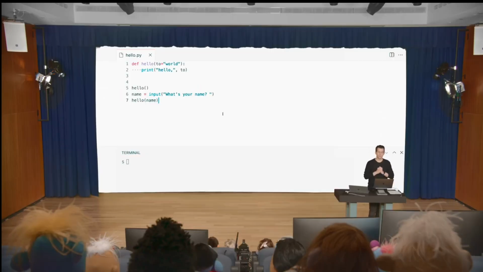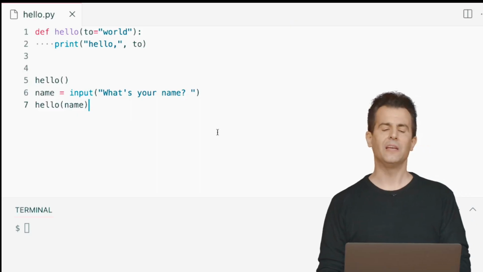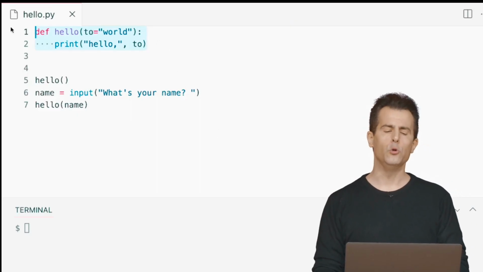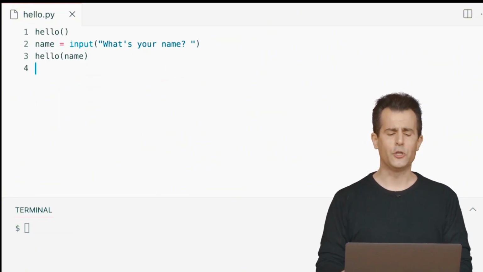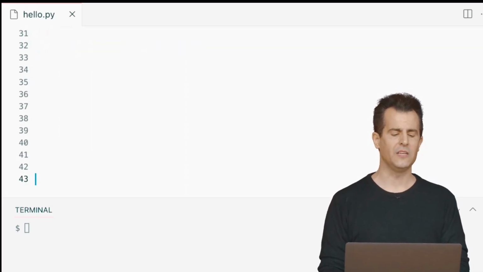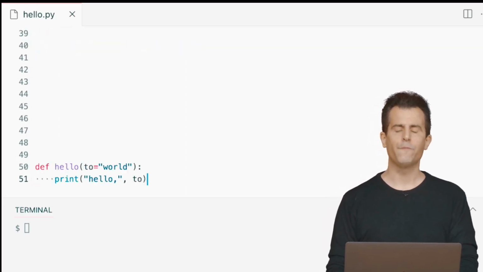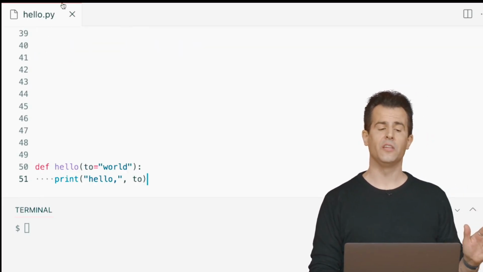But let me now make this point too. One of the whole points of defining your own functions is, one, just to avoid having to repeat yourself again and again. You don't have to keep reinventing the wheel and keep using the print function again and again if you just want to say hello. Wouldn't it be nice if I could move the code that I wrote for defining the hello function, and just to be dramatic, I'm going to hit enter a whole lot of times, 50 lines down, and put my definition of hello way further down in this file.